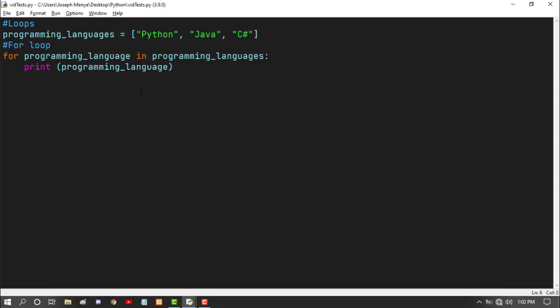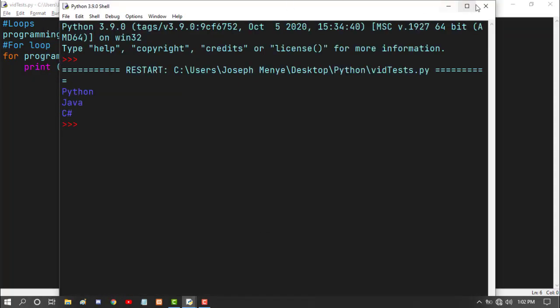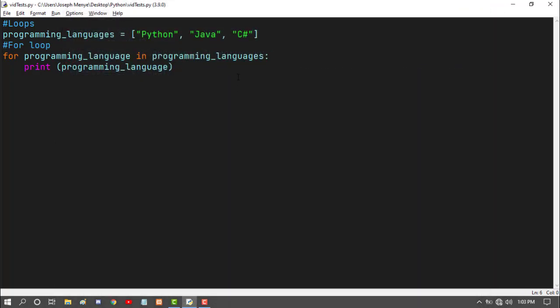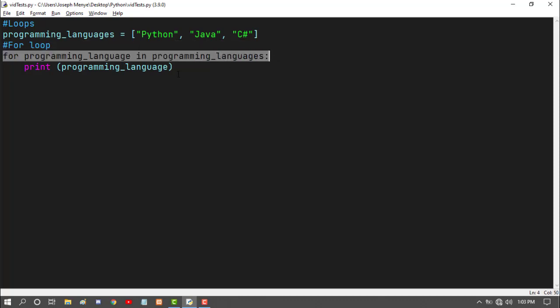One reminder I'd like to give right here is about choosing the name of the variable that you're going to associate your list with. It's important to choose something related to the list. For example, for programming_language in programming_languages, for name in names. This can help you to follow the action being done in the loop, and it's just going to make your code way easier and way more readable. But anyways, let's move on to the next point.